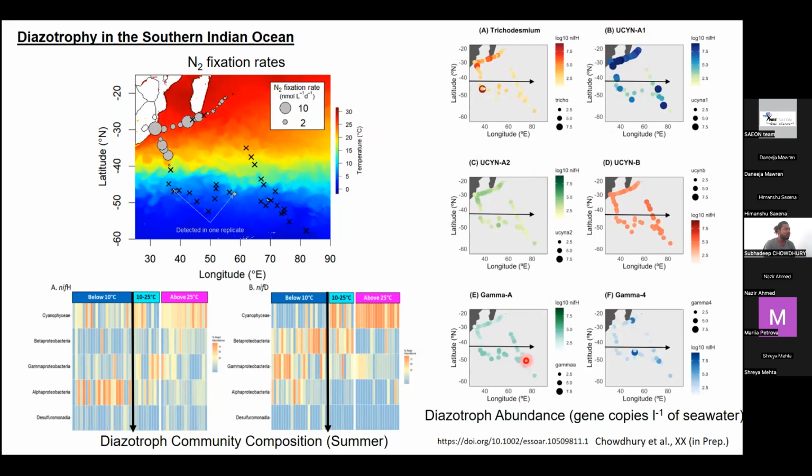Whereas the other groups are more homogeneously distributed, there is a reflection mainly in gamma-4, where there is high chlorophyll. There are some chlorophyll patches, and in this part gamma-4 is popping up.